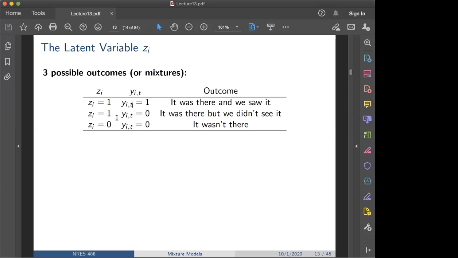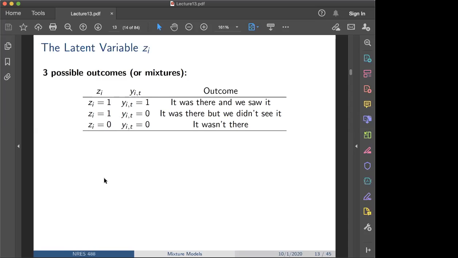So let me reframe this. The animals are either going to be alive or dead in our study. We're assuming there are no deaths and births, immigration or emigration. So Zi is going to be fixed. They're either going to be in our study area or not in our study area. Zi is going to be 1 or 0, and that's not going to change. So i represents the individual snail. But we're going to go sample many times, and that's why we have yit subscripts on our actual data. So it can either be in our study area or not. If it's in our study area, Zi is going to equal 1. If it's not in our study area, Zi equals 0.